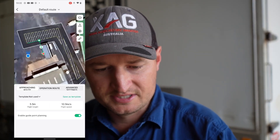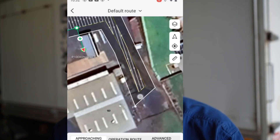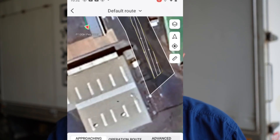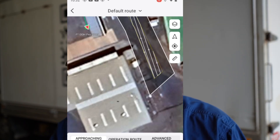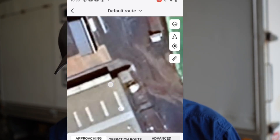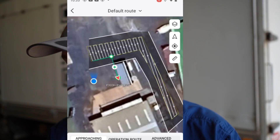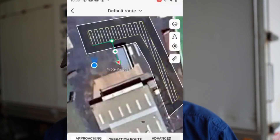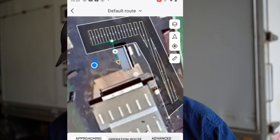This is a prime example. Say for instance I finished all the way down here at the end. Previous models used to say, 'right, I'm going to come back as quick as I can to save battery,' and it would cut straight across from there back to the home point. Now, there could be a heap of trees right there. So we want to make sure that once it's in the field, it knows it's safe and it's not going to cut straight across.